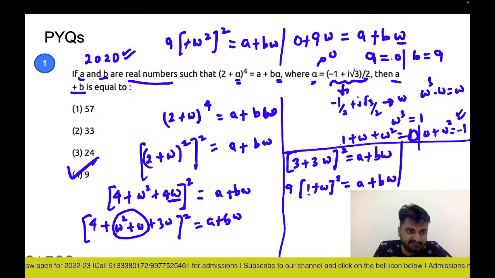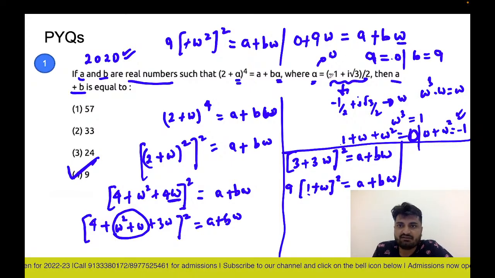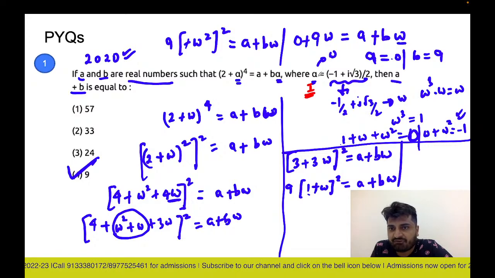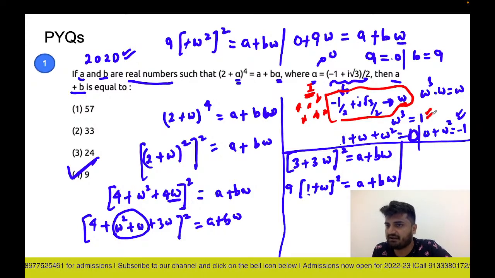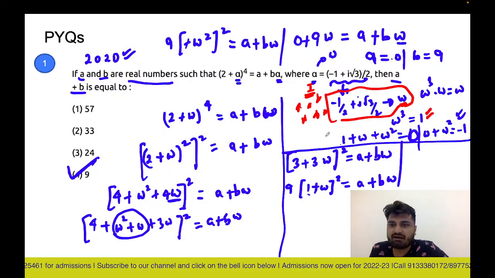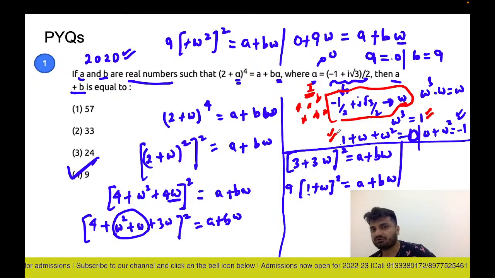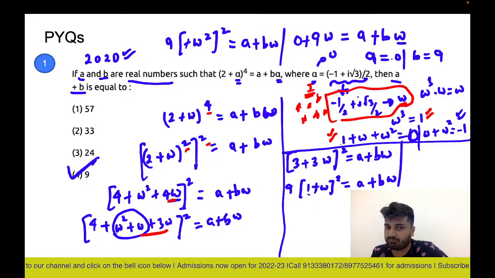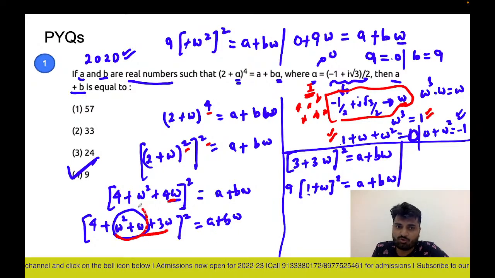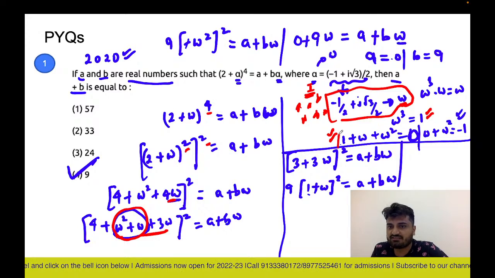So the fundamental thing which I have done here is, this is the first part where you identified that the given alpha is in the form of omega, the cube roots of unity concept which we learned. When you identified that it is omega, we also derived that omega cube is nothing but 1 and 1 plus omega plus omega square is nothing but 0. So I've used that. I've written whole power 4 as whole square. I've expanded using the A plus B whole square formula. And this 4 omega, I'm splitting it as omega plus 3 omega. Why am I doing that? Because I know omega plus omega square, so I can use this expression.